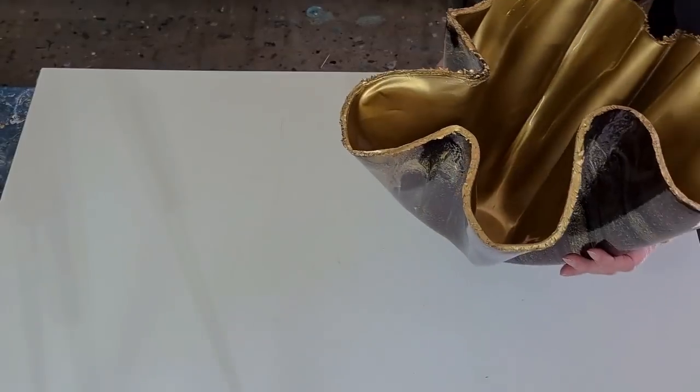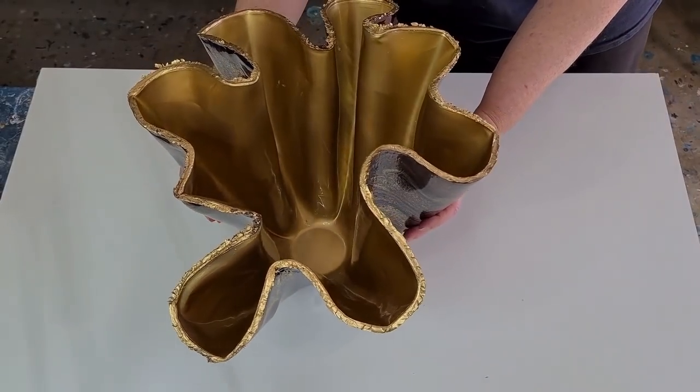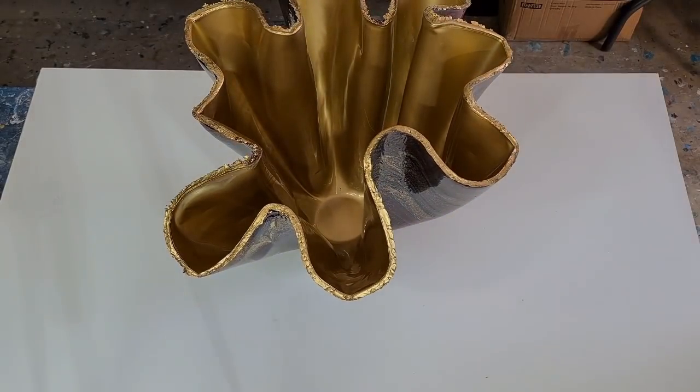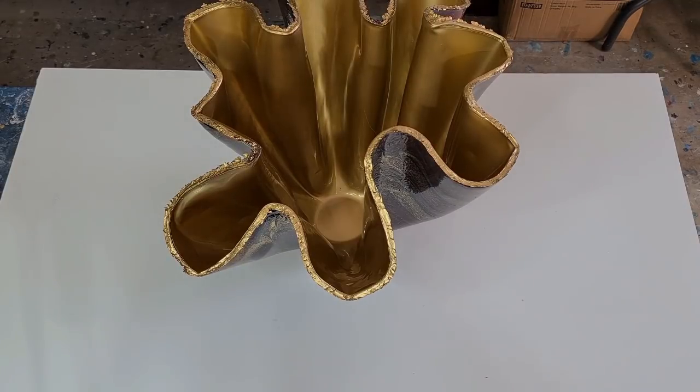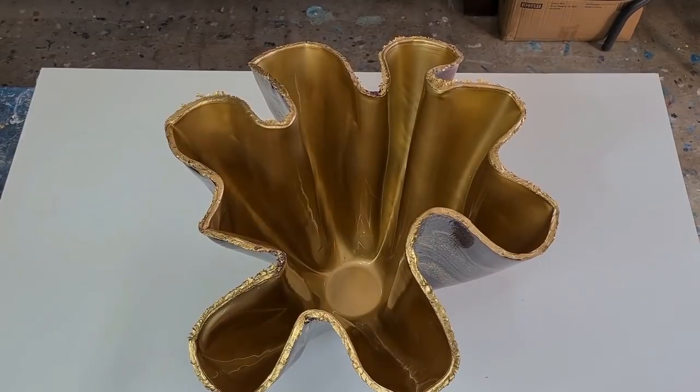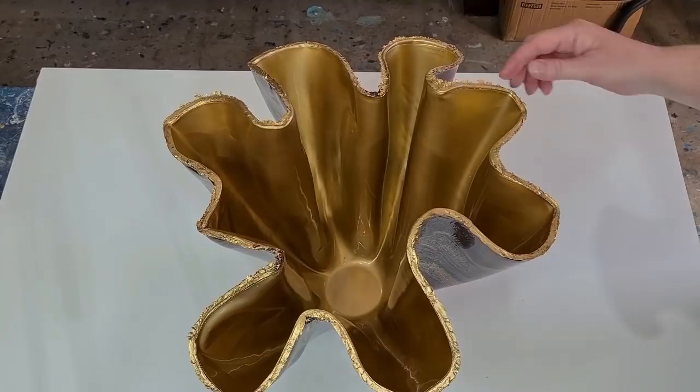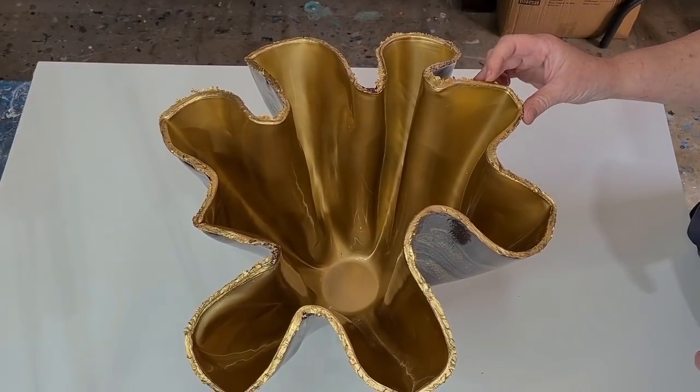All right, let's look at this gorgeous creature. Ta-da! Look at that, you guys. Oh, wow. I love it, I love it, I love it. Put it over here so you can see it a bit better. What do you think? Wow. All right, so I've got some work to do with the edges here, which I told you about.